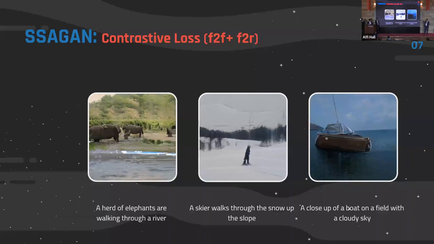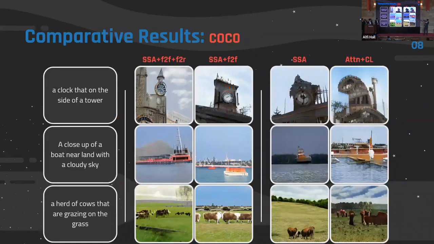And I would like to reference the first three images that you first saw in the model. And if you think the results do not look so good, they will look even better when compared to the literature. As you can see, the first two columns are the attention plus contrastive and the SSAGAN. The first image in the top right can be a lot of things, but a clock is probably not one of them. And contrary to what we see in the SSA architecture, after we added the contrastive loss, the same trend happens with all the results.